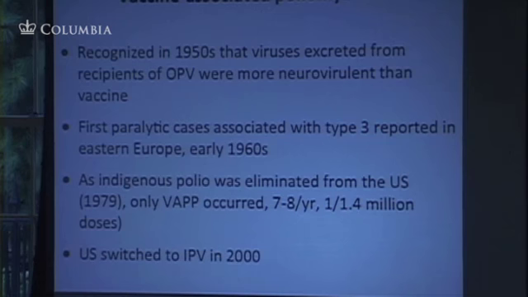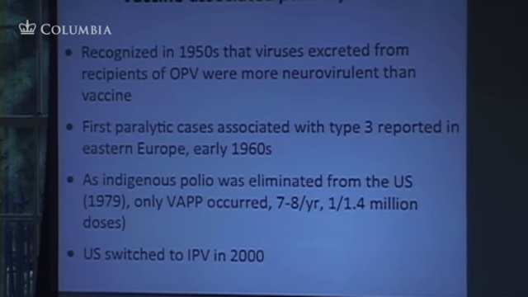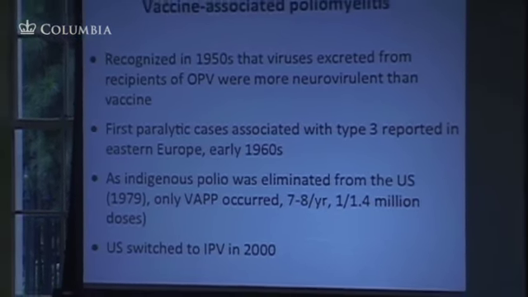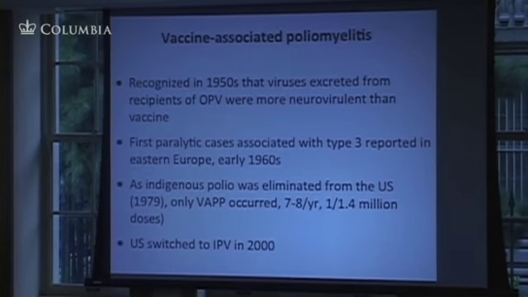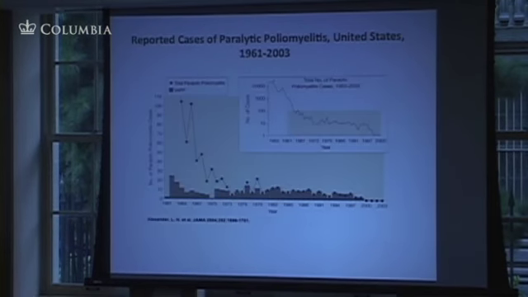Now, as a result, we switched to Salk's vaccine in 2000. So there was no more polio in the US after 1979, except polio caused by the vaccine. So you can imagine this was an intelligent public health decision. By this time, of course, Jonas Salk had died, so he didn't get to see his vaccine resuscitated again. But we switched to IPV for that reason, because OPV, Sabin's virus, which had eliminated wild polio in the US, was causing a paralytic disease.